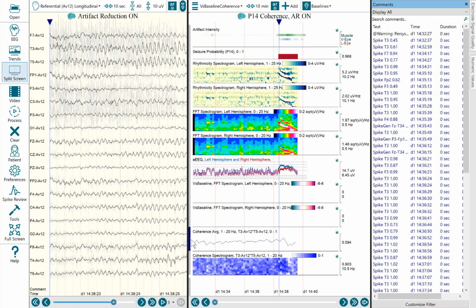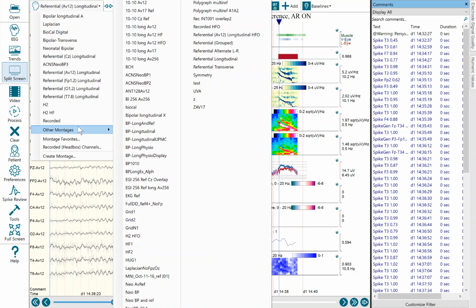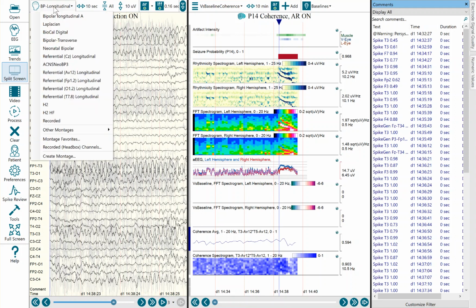Of course you can replicate trends and have a full page and a bipolar or an average reference making those measurements. And since I did do an average reference here, one thing to point out is I went ahead and modified the trending montage. The way I did that is I went to the BP longitudinal montage. This is one that I have with some double distance channels added. Saved it as a new one and added some average reference channels to that.